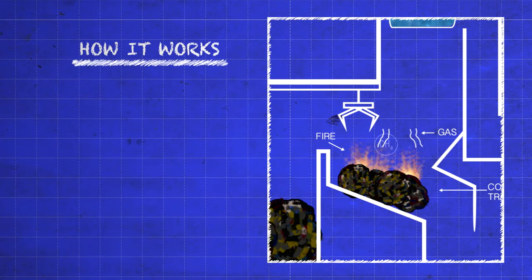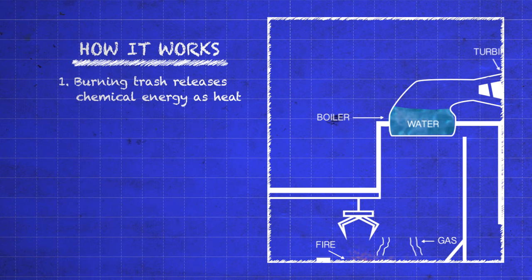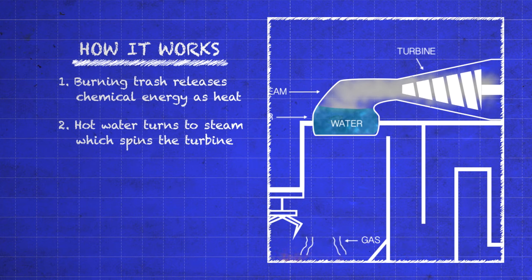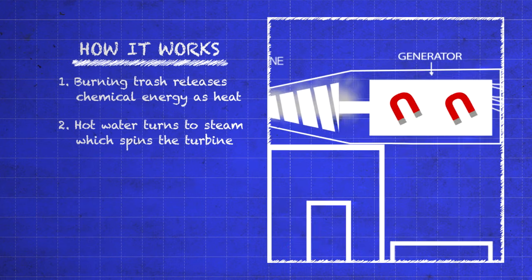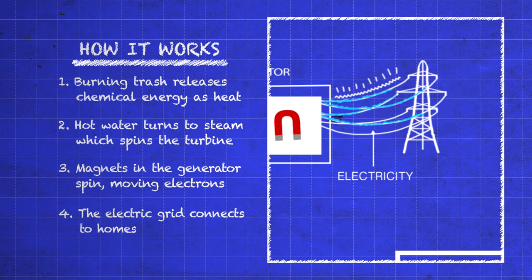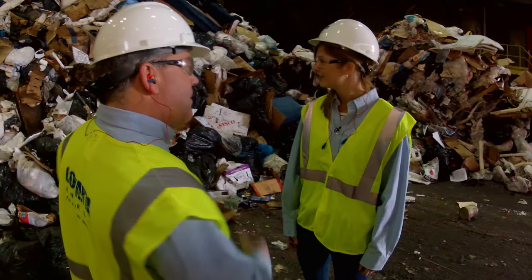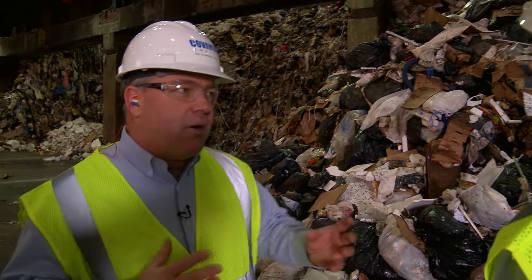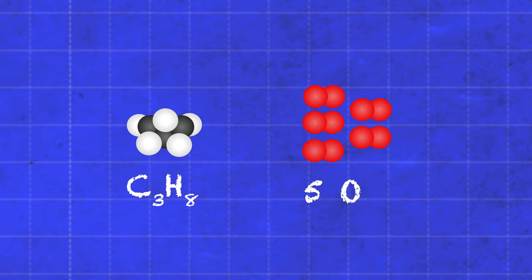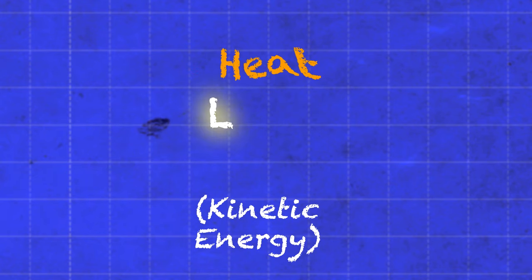In the first step, chemical energy in the trash is released as heat when the trash is burned. Then this heat energy is absorbed by the liquid water. When enough heat is absorbed, the water changes from a liquid to a gas, which takes up more space, causing it to force its way down the pipe past the turbine where there's less pressure. This spins large magnets in the generator, causing electrons to move through the wires. These wires attach to the electrical grid, which is a giant circuit that connects homes and businesses to electricity. Everything you throw away still has energy in it — the paper, the plastic, all that comes from different materials that still have energy in them. All matter contains potential energy. When molecules are rearranged to form new products in a chemical reaction, some of the energy that holds the molecules together is released as kinetic energy — like heat, light, or motion.